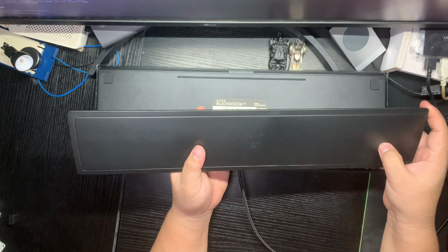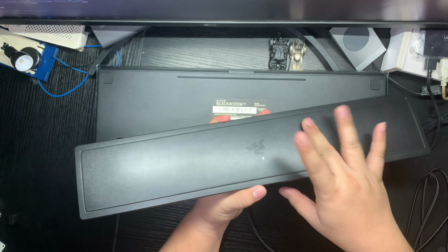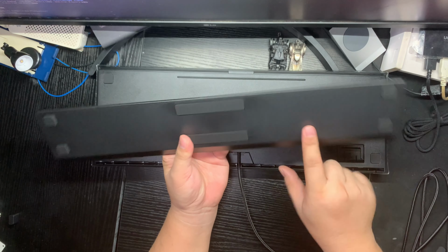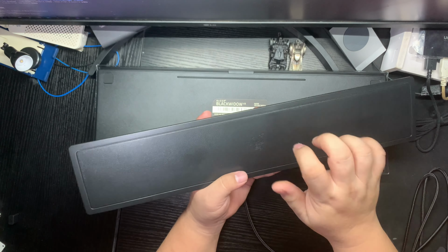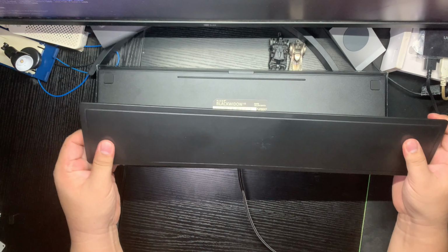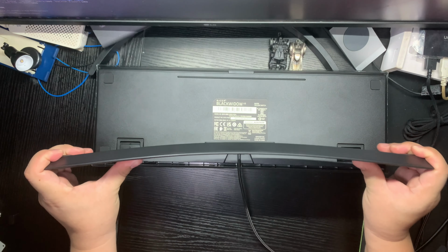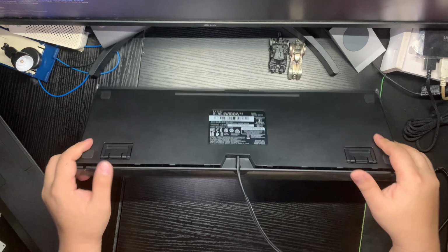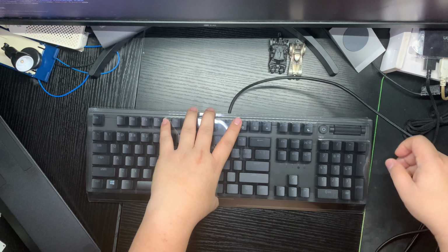Okay, this is not uncomfortable to use. It's fine, but it's hard. And it's hollow as well. You can listen to the sound, right? It's not a solid plastic. It's also a little bit soft, but sturdy. Now, let's put it on the side and try to open the keyboard.